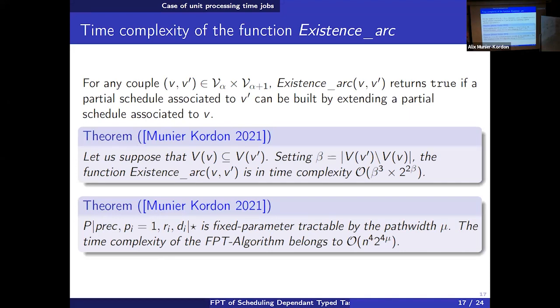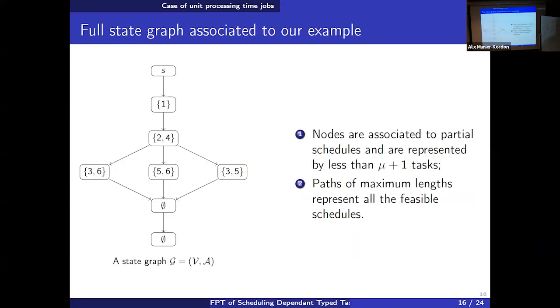So the last thing is just to deal with the complexity of the function exist arc. We know that the number of arcs is limited. I won't detail it, but the complexity of deciding the existence of an arc between two sets of this kind is bounded, and so we can conclude that our algorithm has this complexity. It is an upper bound. It's not necessarily tight. It is clearly an upper bound, heavily upper bounded, so you can have an algorithm that is much more efficient.